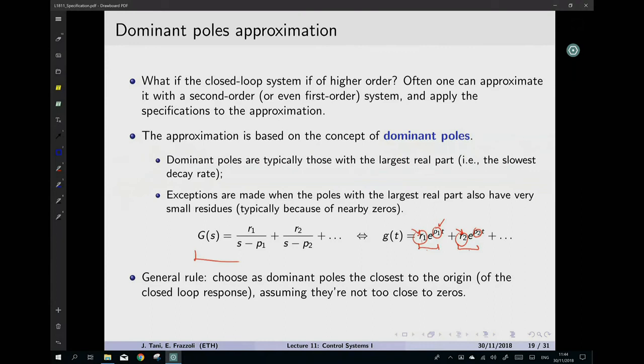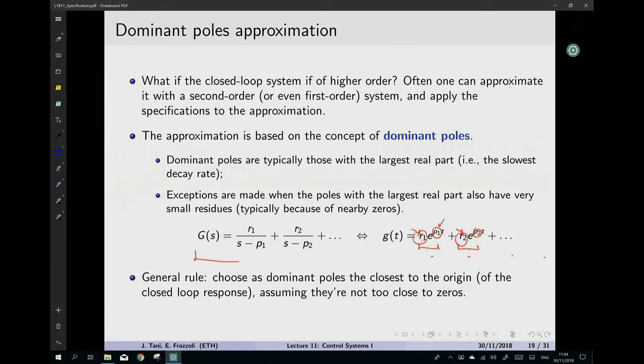So for example, if we had three poles in a system, we're going to see the examples later. But the idea is that since the output can be expressed as a sum of exponentials, the exponentials that have the biggest exponents, and here we're assuming that the system is stable, so we're talking about negative real parts, the bigger the negative real part, the quicker the exponential goes to zero, so the less relevant it will be in the long term for the system. So we neglect the modes that converge more quickly, and keep the slower ones, the ones that are closer to zero.